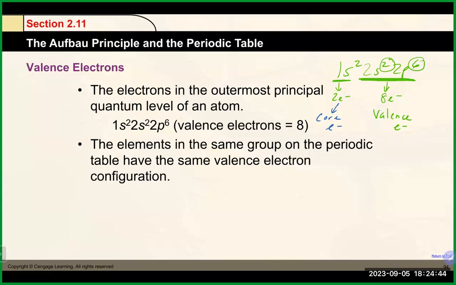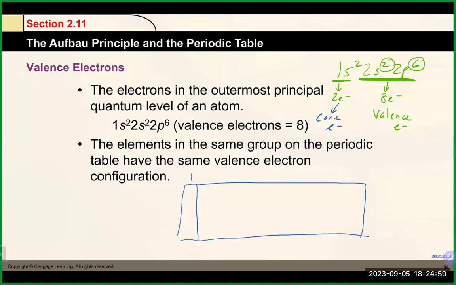So you can figure out the number of valence electrons from the electron configuration, which seems like a long thing to do. The much easier way is to look at the periodic table, and as we talked about the other day, we have group numbers, which is group 1, group 2. We skip the middle. 3, 4, 5, 6, 7, and 8 coming through here. And just for reference sake, this is like boron over here and aluminum.